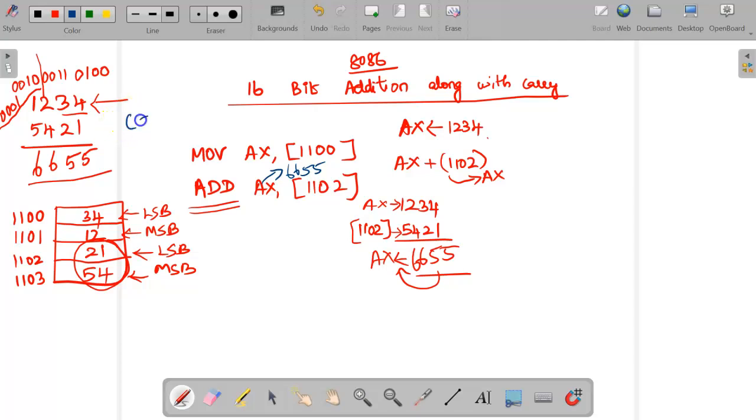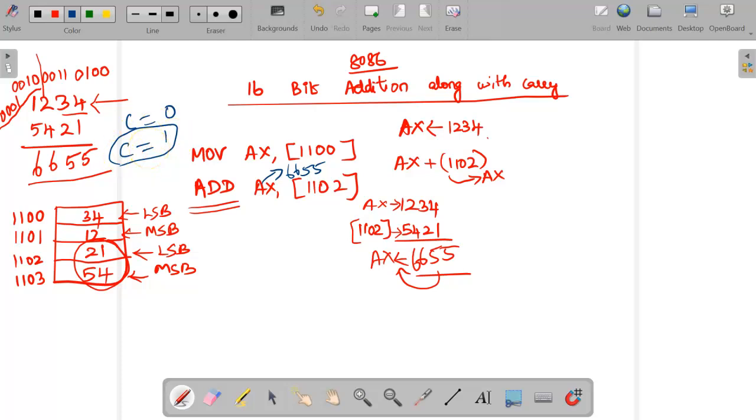So here the carry is equal to 0, but whenever I do some other addition of two numbers, there is a chance to get a carry of 1. In that case I have to store the carry also.